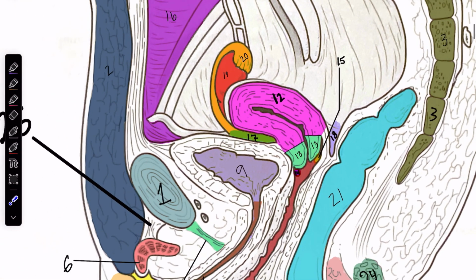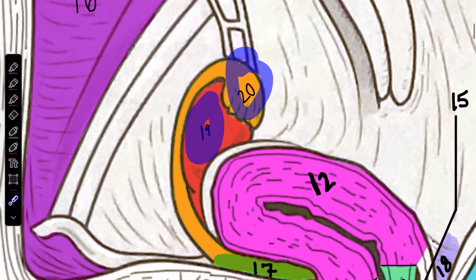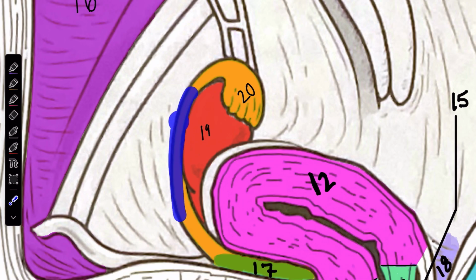19 is going to be the ovary, sitting right here, and 20 is going to be part of the oviduct, where that 20 is written directly. That is going to also be known as your fimbriae, and right here is called your ampulla. But for this picture alone, we're just depicting that this is either your oviduct, your uterine tube, or your fallopian tube.